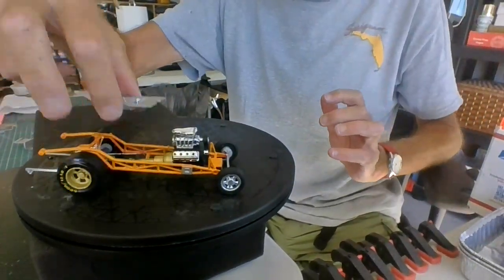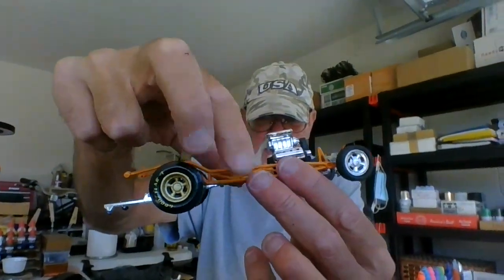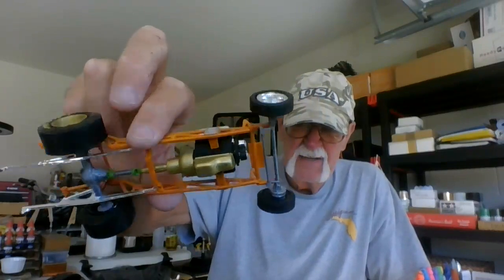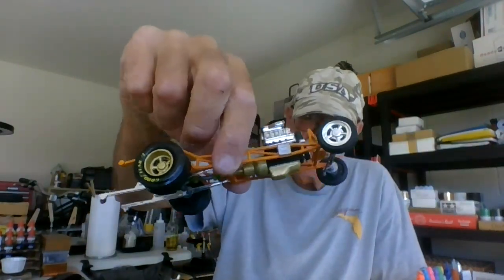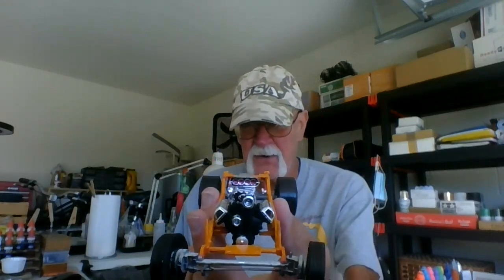Now this comes off, it's not glued on yet. But I got the engine in. Here, let me just readjust this a little bit so I can see. I got the engine in, I got the tires on. They do roll and turn, even the back ones. Amazing. What a pain in the butt this kit is. This is not for an easy modeler. I put some shims in there and the engine's just sitting perfect on the frame.